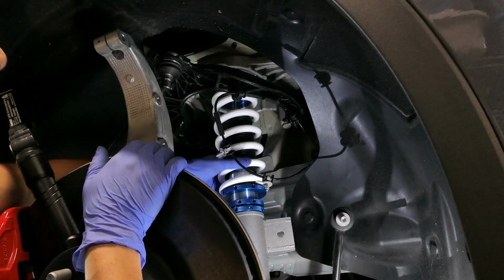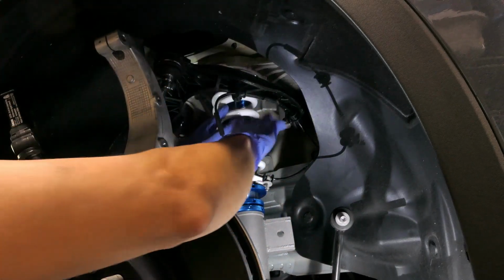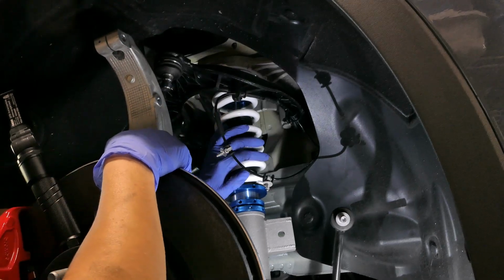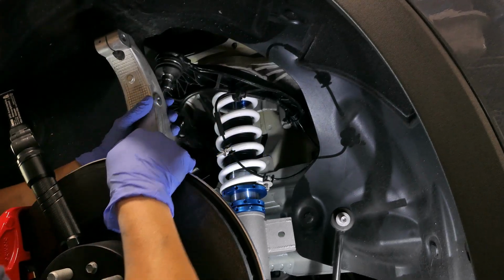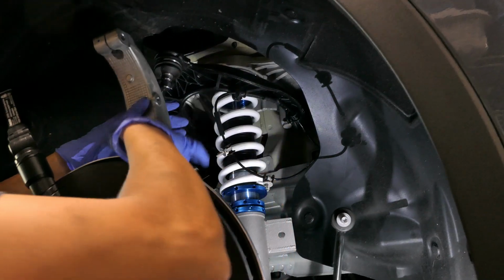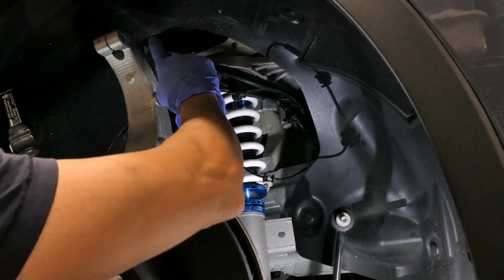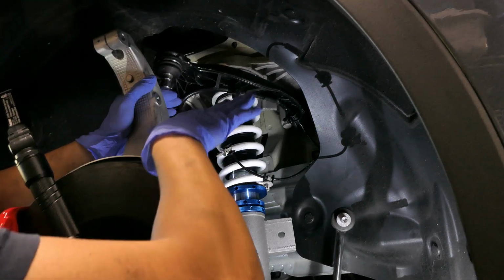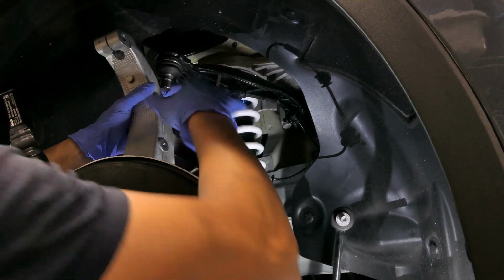And then, okay, so I got the shock up. I put the 3 bolts so that this could sit the way it is. Now we're going to go ahead and kind of lower it and put things in, such as the pinch bolt, line everything up. And I'm going to do that, and I will let you guys see.